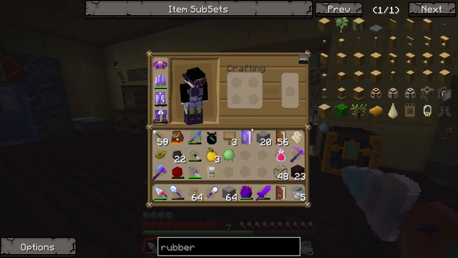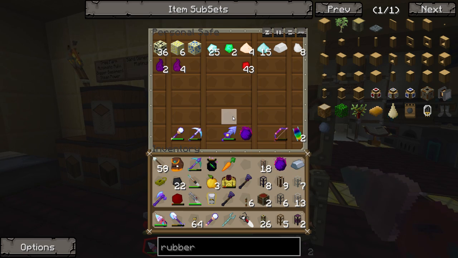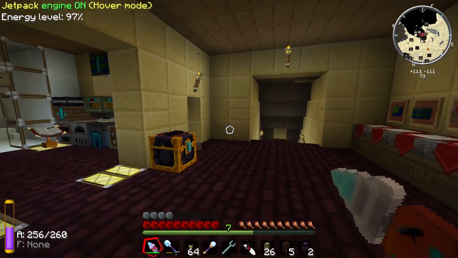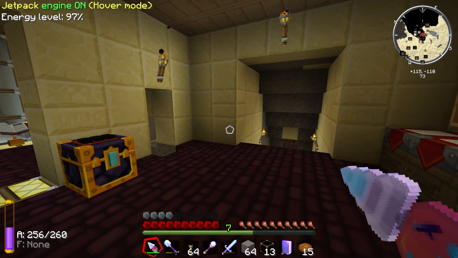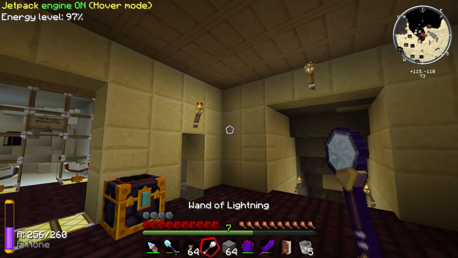So yeah, replaced my sword and my bow because my bow is about to break too. I think I put it away already. Is it in here? Yeah. This bow was really good, but sadly it's about to break and it's too expensive to repair. So here's my wand of lightning all repaired again.